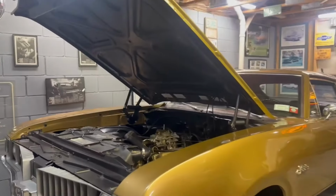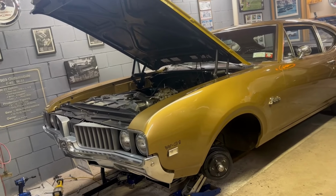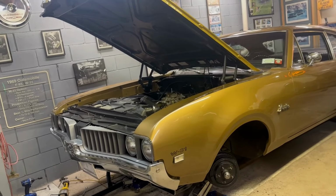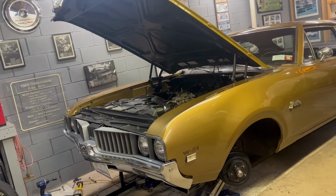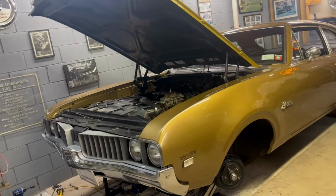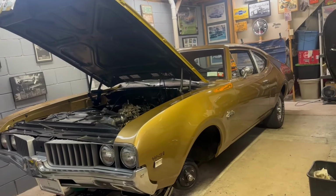Really start getting to work on the frame. But before I can do that, I really do need to get the OG, my F-85 W-31, back in service for the spring, because obviously come springtime, all kinds of things happen. Regular work gets busier than it even is now. You know, there's yard work, the house has to get pressure washed. There's all kinds of stuff to do come springtime, not to mention some car shows and car cruises.